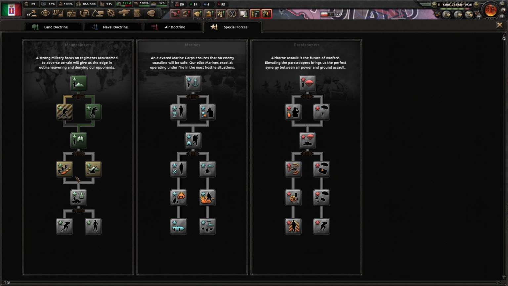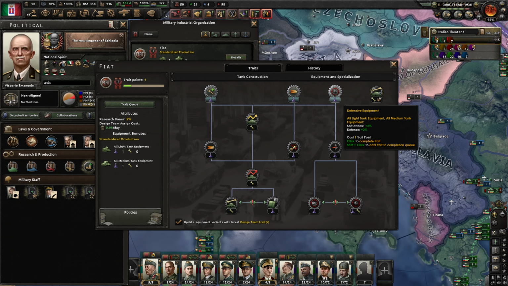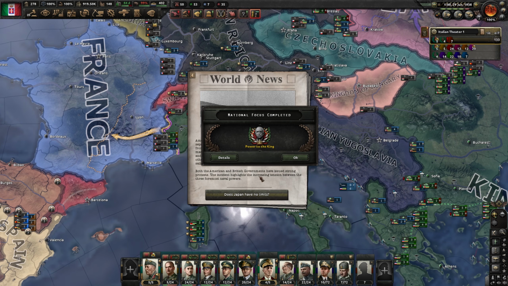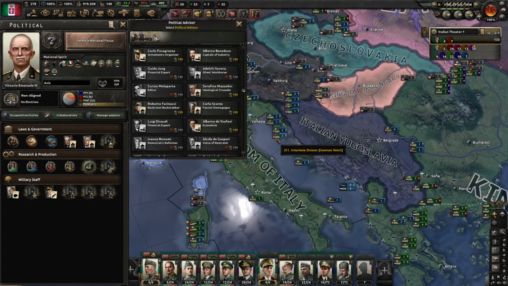Since we're going for tanks in this run, we're going to pick holding the line here. And I can't remember the MIO priority anymore. So I will complain about MIOs after all. Why can I not save it? Okay, let me check. Tank MIO. Here is the tank MIO. As soon as you complete this focus, you should be able to pick the economist, this guy here.